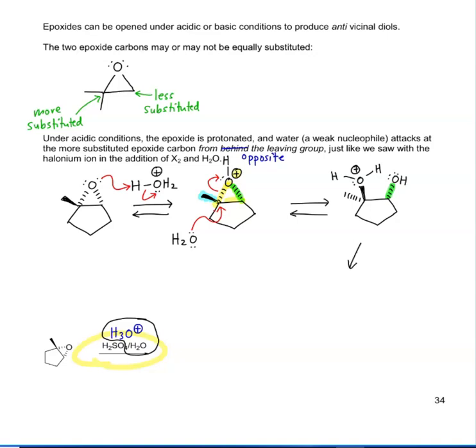And as we've seen in other situations like this, we're not done until somebody comes along and pulls off one of those protons on the oxygen that has the positive charge. Which, speaking of the positive charge, I'm going to redraw that so it's a little clearer. Okay, so remember that things that have positive charge associated with them are very, very acidic. Okay, as we saw briefly, we glimpsed that in the acid-base section. The strongest base that you have in solution is water. And it's also the one you have the most of. So that's going to deprotonate this intermediate.